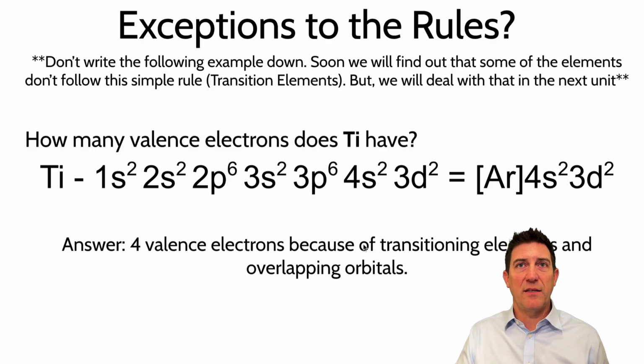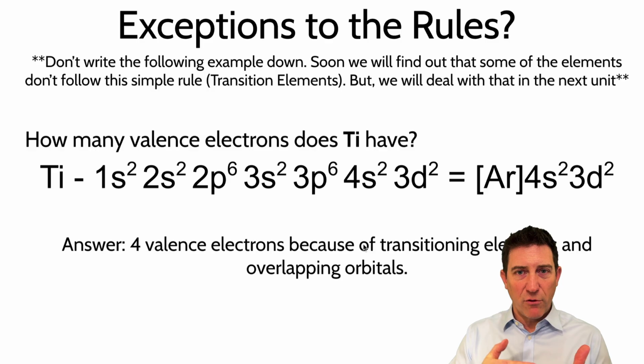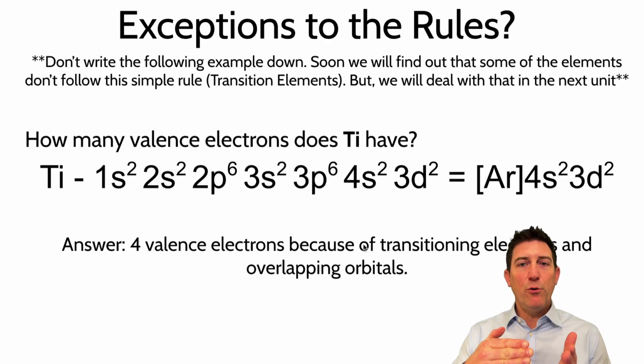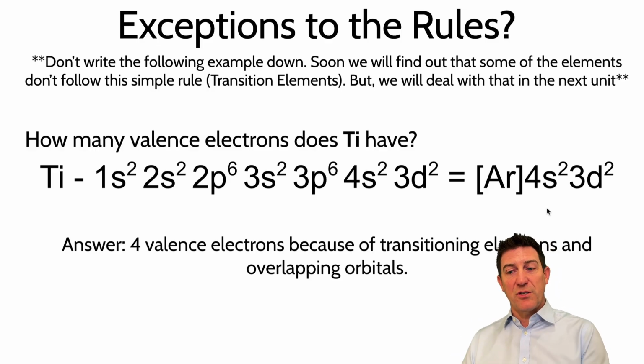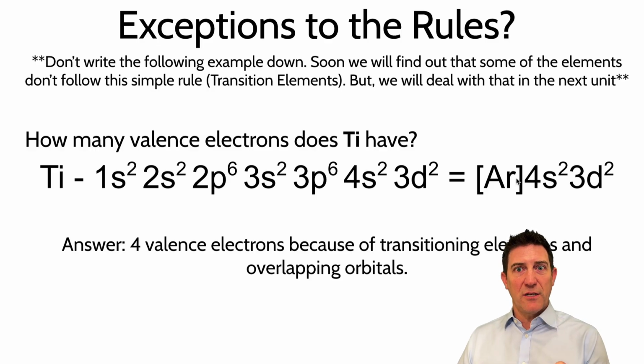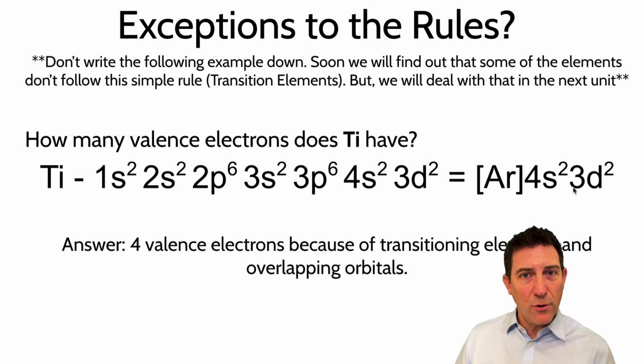Now here's the frustrating thing, and I tell my students, do not worry about this exception. You stick with everything we've learned up to this point, right? If you were to answer this question on a test in my class, at this point in our learning, you would tell me that titanium has 2 valence electrons because that's what you have learned. We have to learn some more things to understand, okay, when do I deal with this exception? So I don't want to frustrate you at this point. I just want you to understand that this is going to become more complex. For now, you don't need to worry about the complexity of it. You just need to answer everything as normal, and you're going to be super successful as we progress.